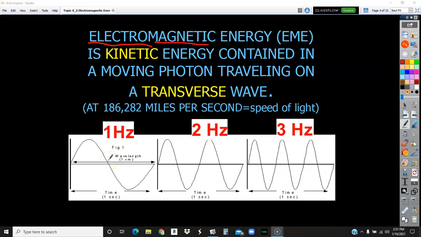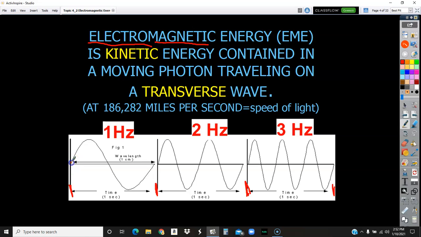And what you can actually measure is what's called the frequency. Frequency is how many waves per second. I don't know if you can see down here, from right here to here is a second, from here to here is another second, and from here to here is another second. So you've got a timeline here of 3 seconds. You can see in this first second over here to the left, that is one wave.